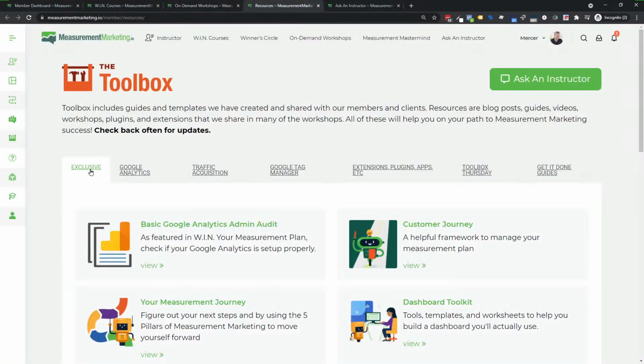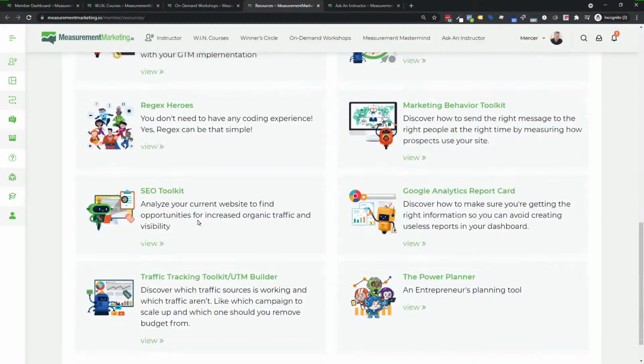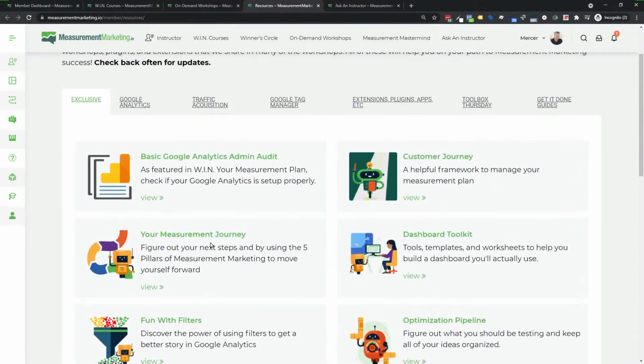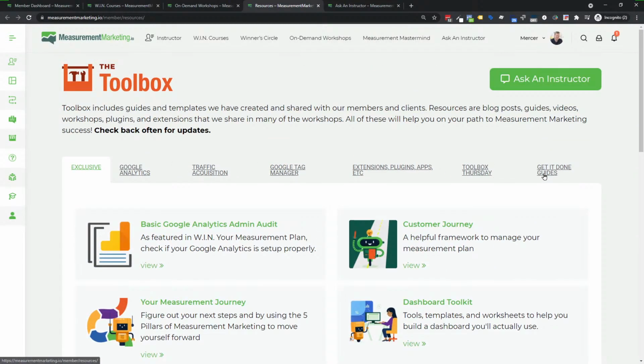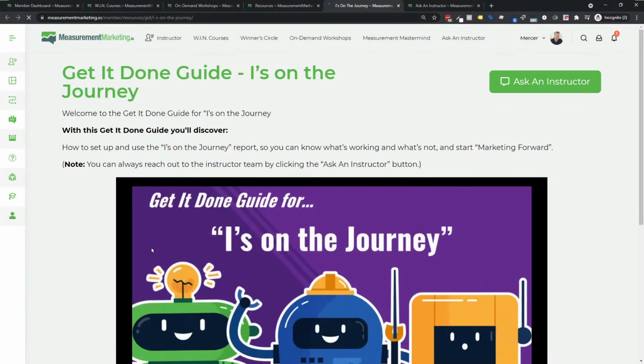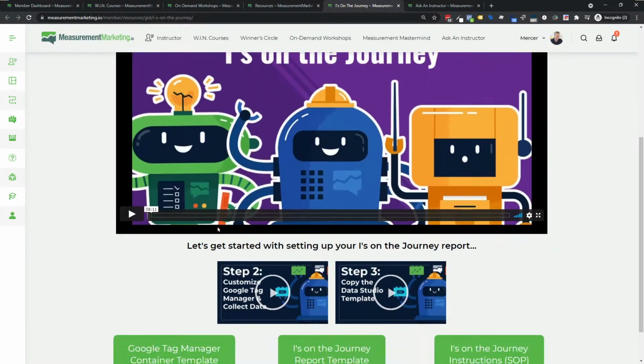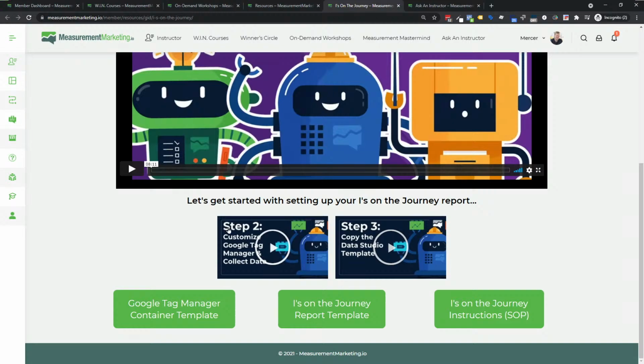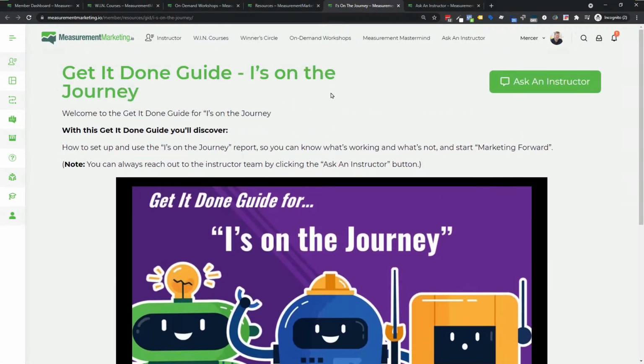As resources, these are the exclusive member-only resources that Toolbox members get for free. Academy members also get these, obviously. So you have access to all the different tools, but Academy members also get the Get It Done guides, a new section we've created, which is kind of like a kit. It's like, we'll teach you Tag Manager and Google Analytics, and once you've got those skills, here's a cool thing we can do to help you use those Tag Manager, Analytics and Data Studio skills to build this really cool report that does these things, right? So it's things like that. These are what we call Get It Done guides. So you'll see those back here as well.